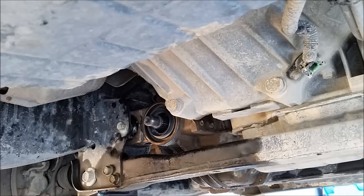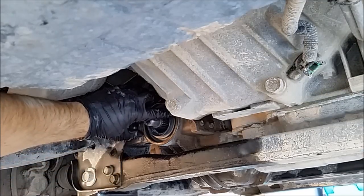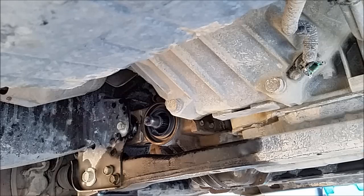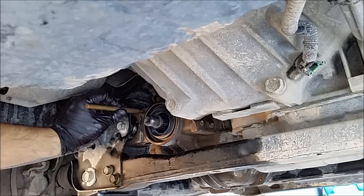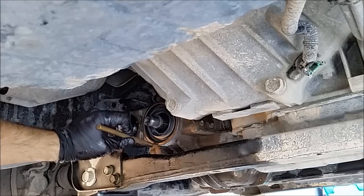Okay, we're back. Not too bad. Seal went in pretty nice. It's a little close on this one side right here in this lip. Unfortunately, I don't have a proper seal installer. So I just lightly tapped with a ball peen. I thought I had a brass hammer on here. I don't know what happened to it. But I use a brass drift when you get right around this edge. Get down in there so you don't have any distortion.